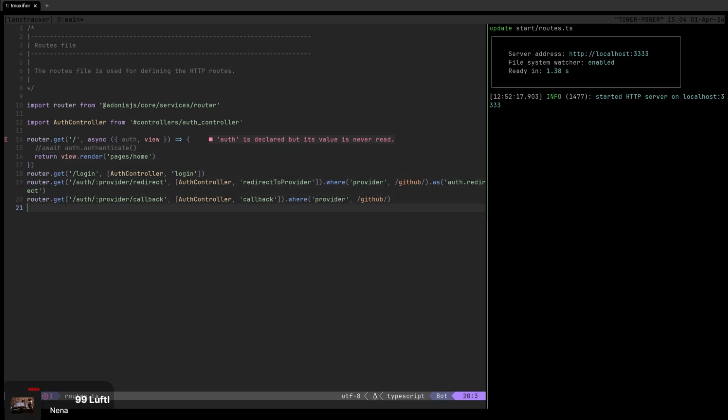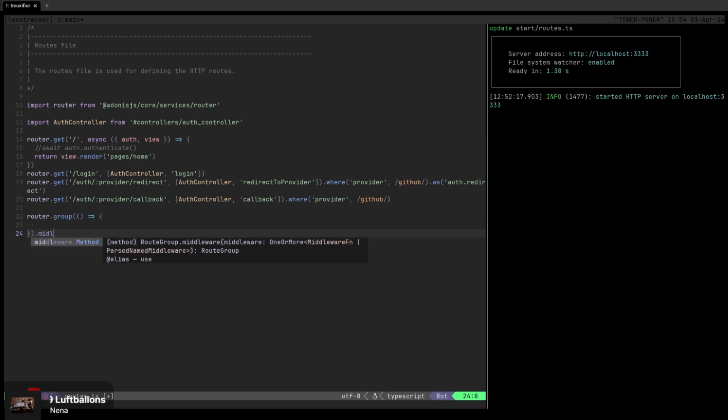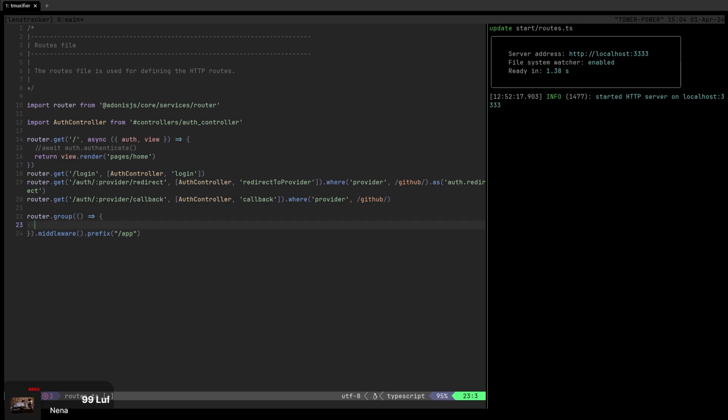So what I want to do is create a group. So what is a group? A group is a set of routes that can use all the same middleware, and that can also have a prefix. So the actual things that we'll do will be inside /app, right?